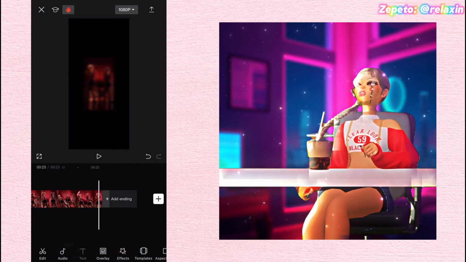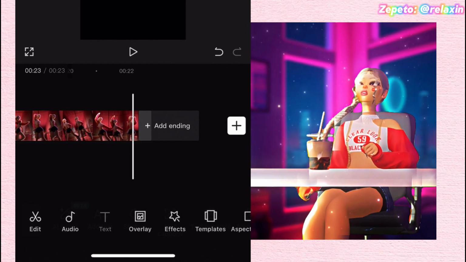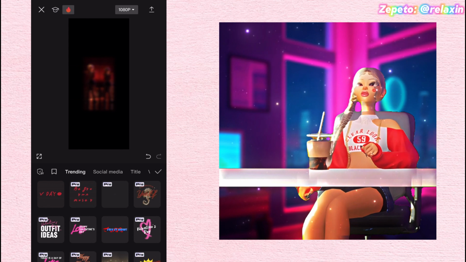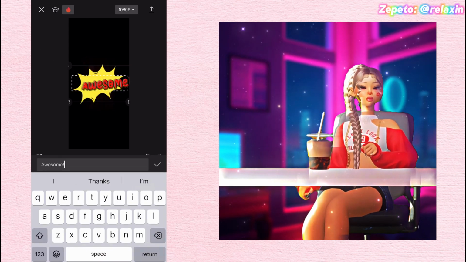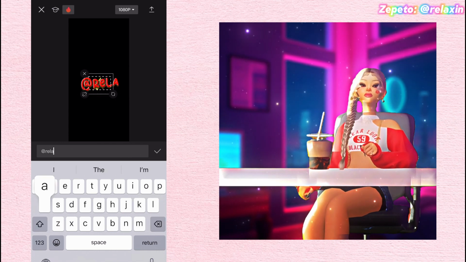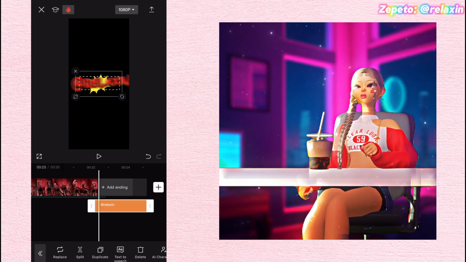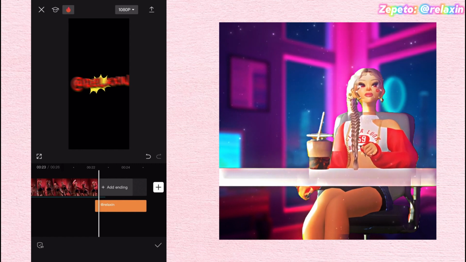But once your transition starts to move, we're going to go to where it says text at the bottom, and then scroll down in the text menu until you see the word text template. So going through the text templates, of course, there are a few that are only for pro feature, but there's a good amount of those that are in there that are free to use. So find a free to use text template that has enough personality and animation to it that you would like to add to the end of your video.